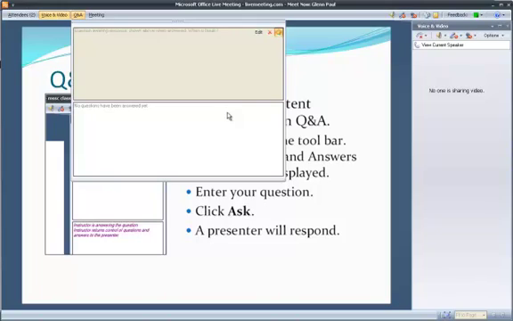Now, the instructor can answer questions at the instructor's leisure, right? So the instructor might have 15 different questions that are up at any one time. The instructor might select only a couple of those to answer during your session, because maybe there is some sort of commonality between those questions, or maybe the question was answered already in the lecture.